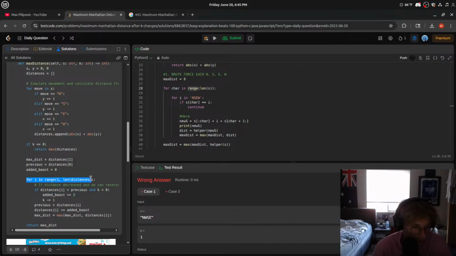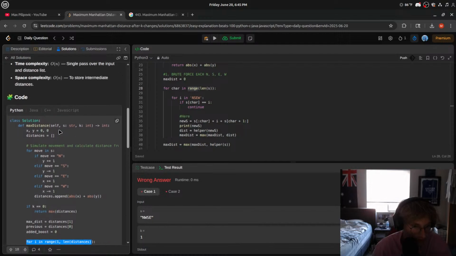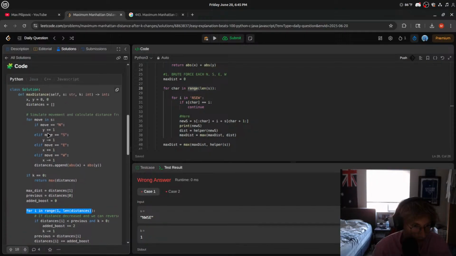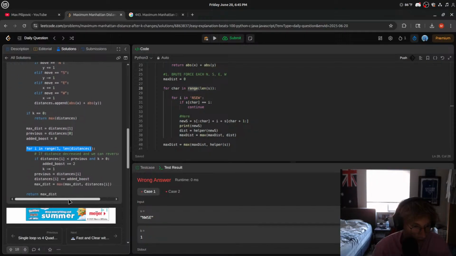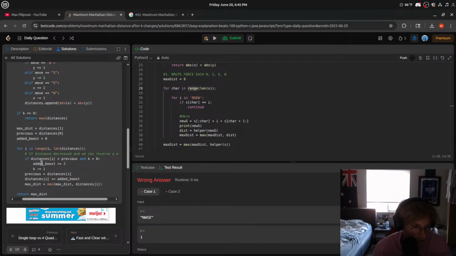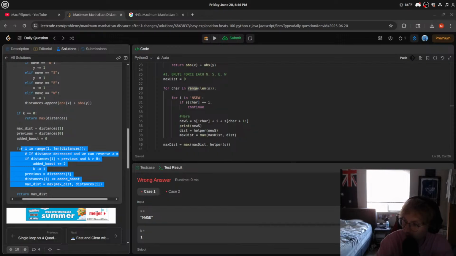So then we loop through one of length distances. K is greater than 0. I don't understand this part here. I'm a little confused with this part. Can we solve it with BFS and a queue?